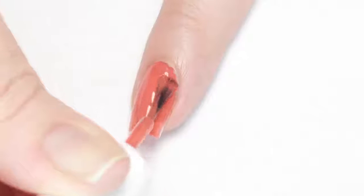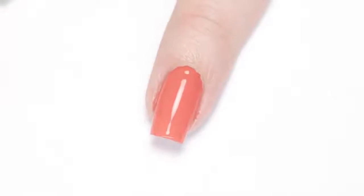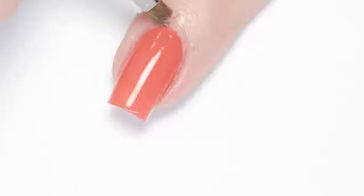This next hack is the quickest way to make your mani look professional. After you apply your nail polish, take a brush, any small brush will do, and go around the cuticle to sharpen up the line of the color. This just gives your nails a much cleaner appearance like you got them done at a salon.